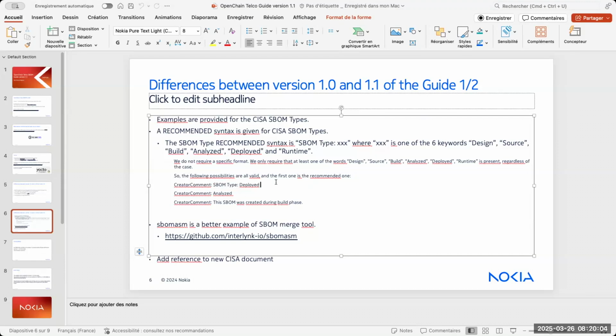And also the last comment about it was the possibility to put several SBOM types for the same SBOM.